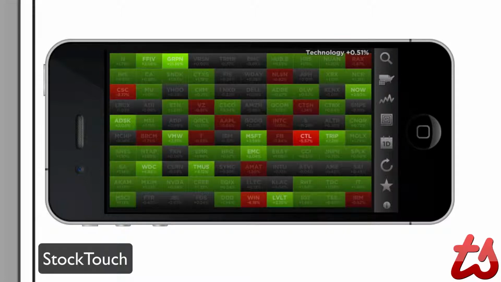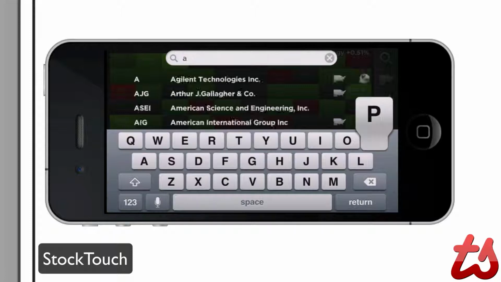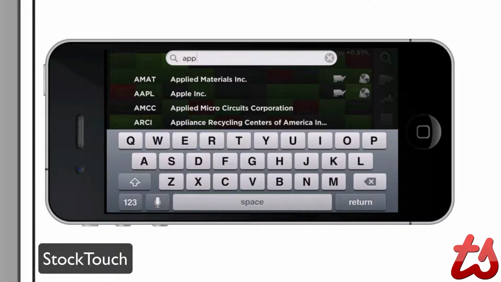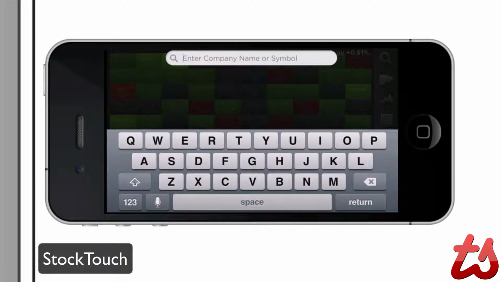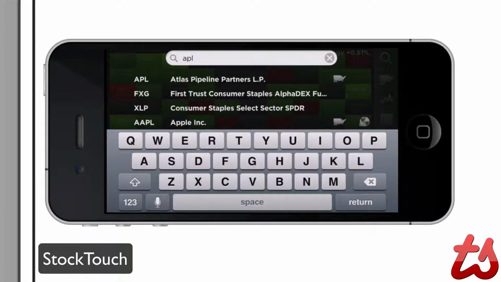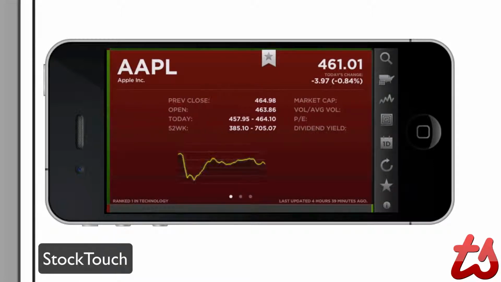Now on the right here you also have a menu. So for example, I can search for certain stocks or symbols there. I can just type in, for example, Apple, and that will pop up right here. Let me type in their correct code here. If I type in A, P, and then L, you'll see it right there, AAPL. There's Apple, and you can just easily bring that up.